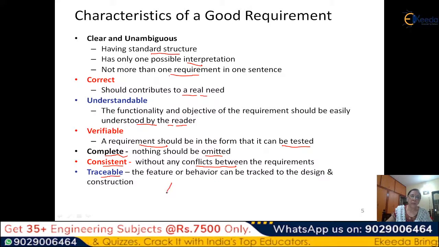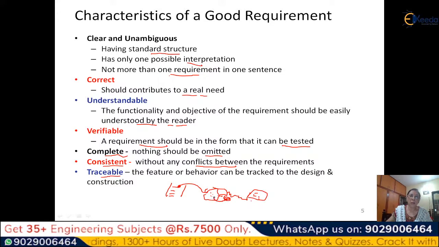So this is your requirements. These are all your requirements. And this is the software you have created. You have made the design and you have coded it in some language. And you are putting it on a computer and you are executing it. Before we go to the execution, we have to see that each of these requirements is actually converted to a design and converted to a code. And if we have a piece of code, we should be able to say that this piece of code belongs to this design and it belongs to this requirement. That is what is meant by traceability.